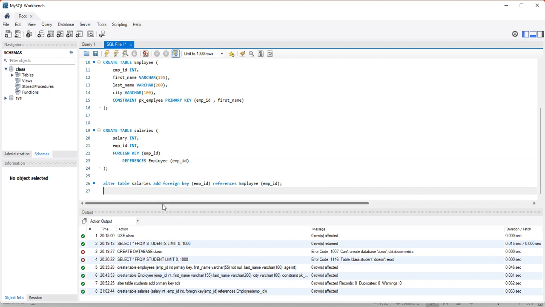We are running alter to modify a table, and the table name here is salary. We are using the add function, and then what are we adding? A foreign key. And for the foreign key, you must specify the column and where it is coming from. That's why we're using the reference.